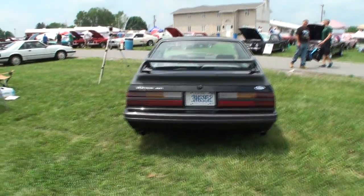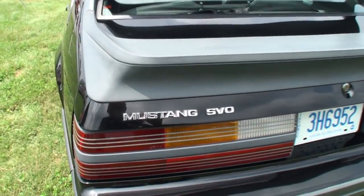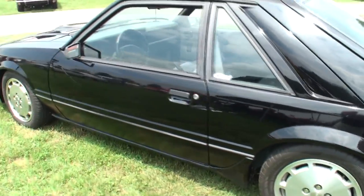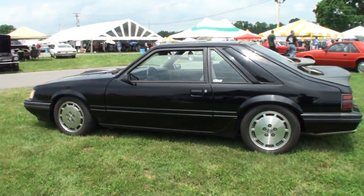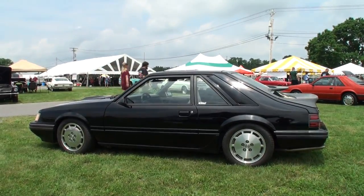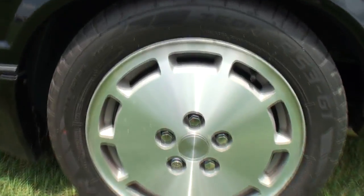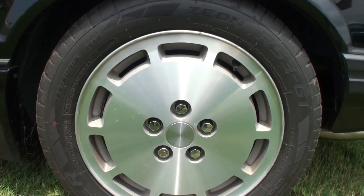And this was where Ford was saying to themselves — correct me if I'm wrong — that we've got to do something different. So they took the Mustang, which was always known as a V8, and said we've got to make this a little bit more European. And this was what came out of that. It's the first for Mustang with 16-inch rims, Koni shocks all around, four-wheel discs — all firsts for Mustangs. Let's take a look at these rims, which have a very European Mercedes-of-the-time-period look.